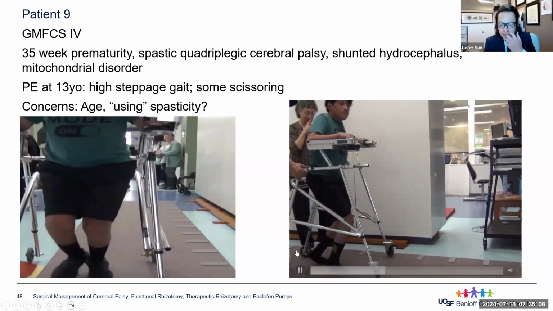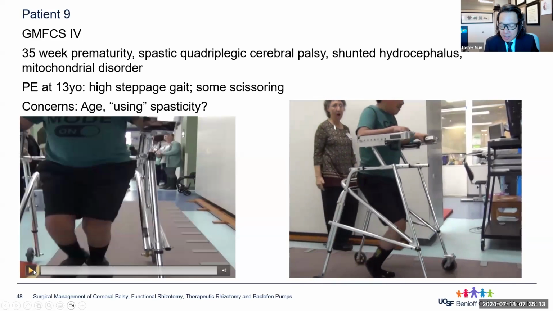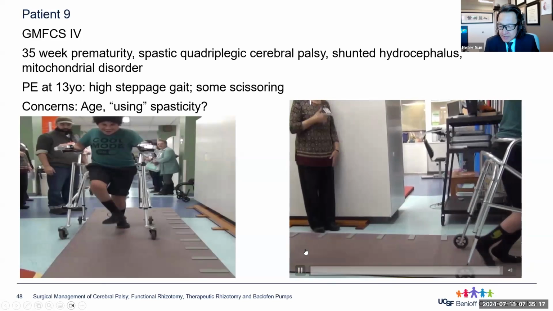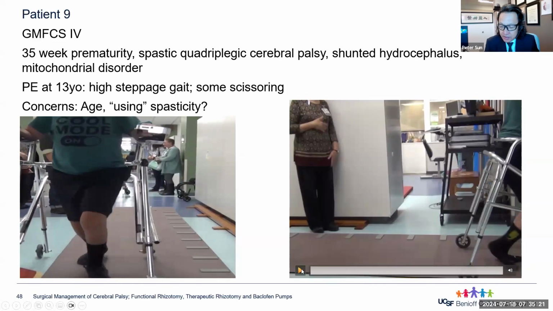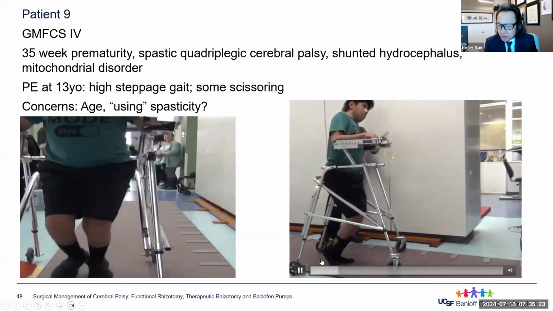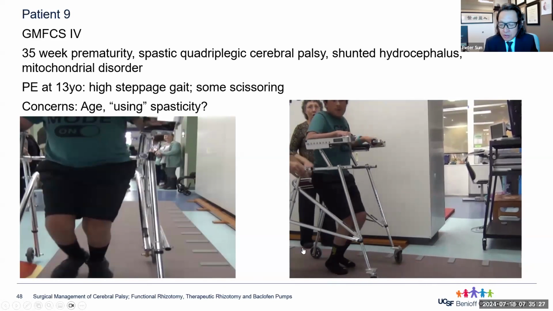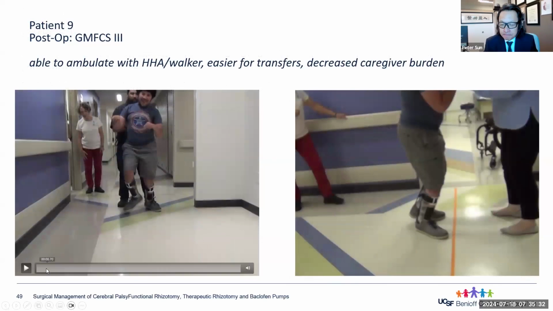Yeah, I mean, also a bedside exam shows that he has clonus and hyperreflexia. So we felt that even though he may be using some of his spasticity, right here is highly dysfunctional. He's scissoring. He's in kind of a crouch. He's got that midfoot break, right? So he's got a lot of tone there. So we went ahead with him.